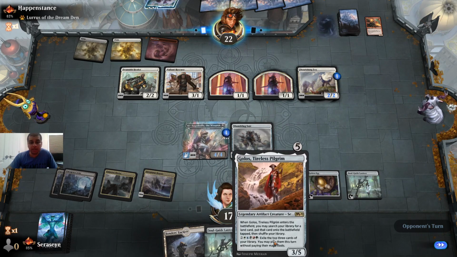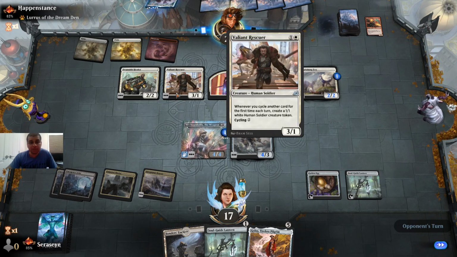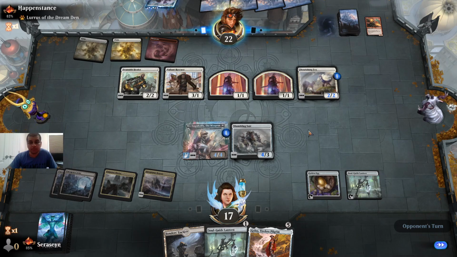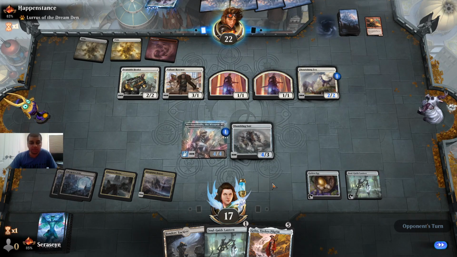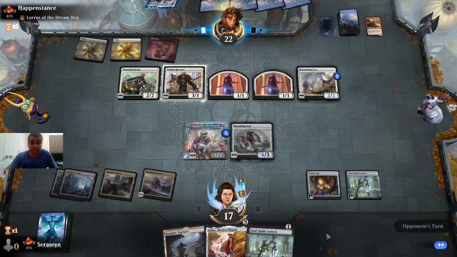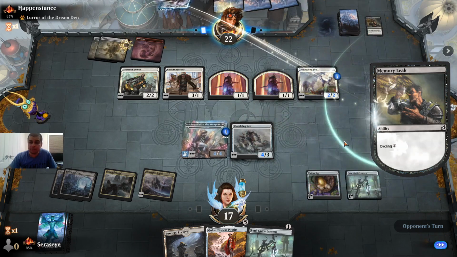And we're probably going to play Golos and get Blast Zone. Blast Zone on 2 would be good. Don't really want to do it on 1 because then it'll kill our Lantern. But we do have another Lantern as well, so we'll see what happens in the later turns.